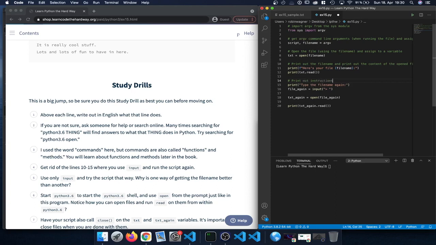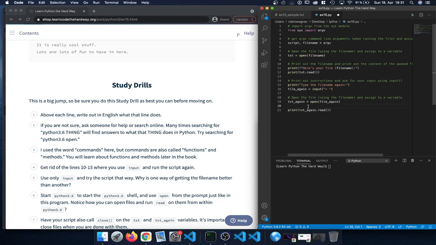So print out instructions and ask for user input using input, the input method. And then we basically repeat that. So we basically store the information again. So we can basically copy this here. We open the file using the file name and assign it to a variable.